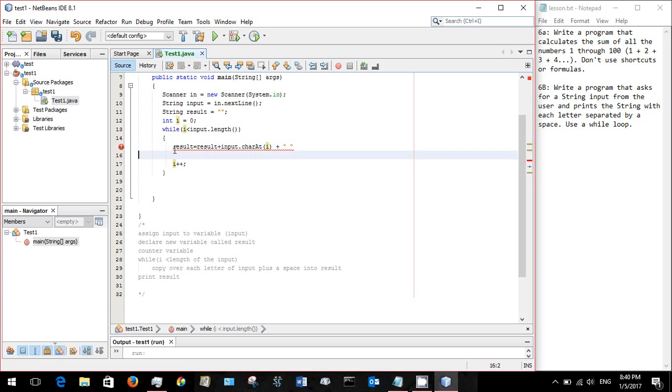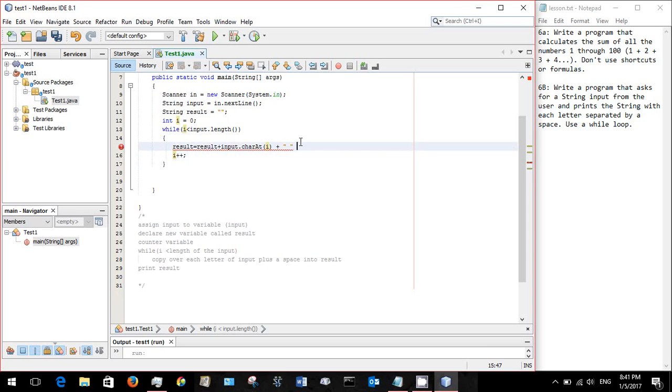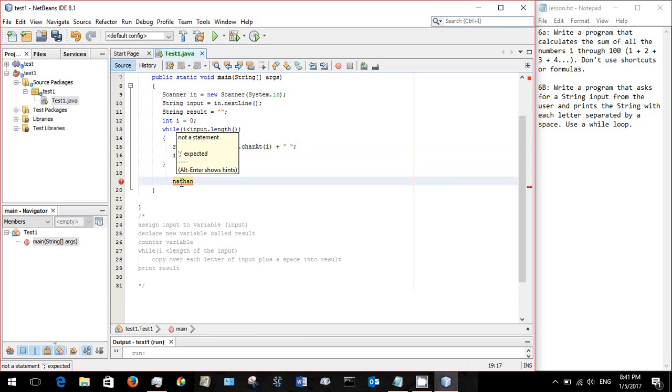So let's just trace over what we did. And there's an error, because we forgot a semicolon. i is going to go from 0 to the length minus 1. So you're going to reach all the indexes of a given inputted thing like Nathan. It's going to be 0 to 5, so 0, 1, 2, 3, 4, 5.